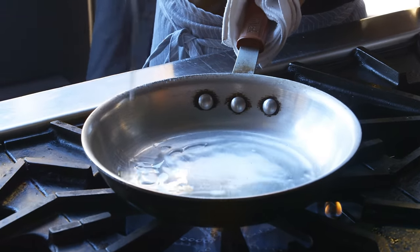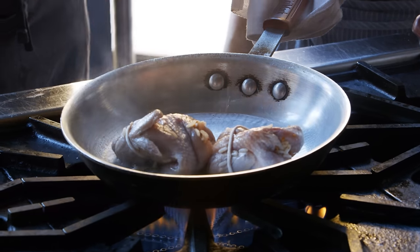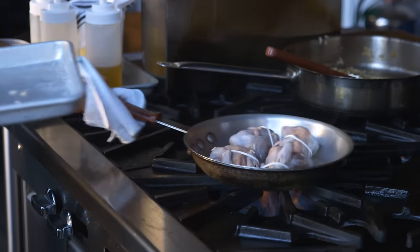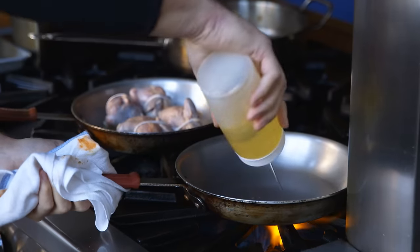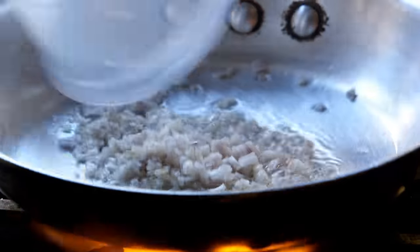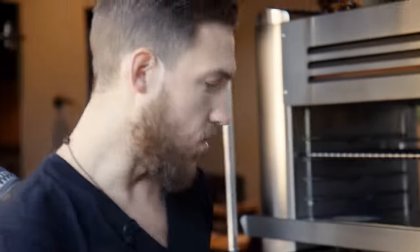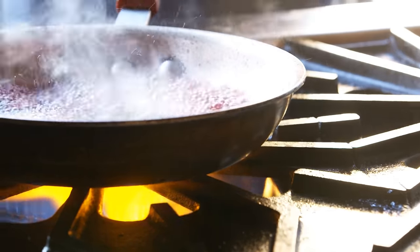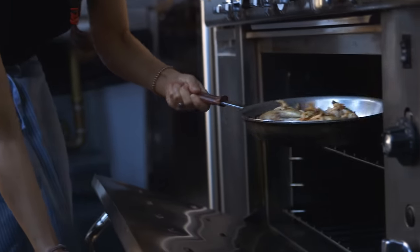You want a nice little layer of oil so you can shallow fry them. Now we're going to gently set the quail in, being very careful — we're going to do it breast side down. While this is going, we're going to go ahead and make the sauce. So these guys look really nice, nice and golden brown. I'm going to flip them gently, and then we're going to throw them in the oven and finish the cooking process there.